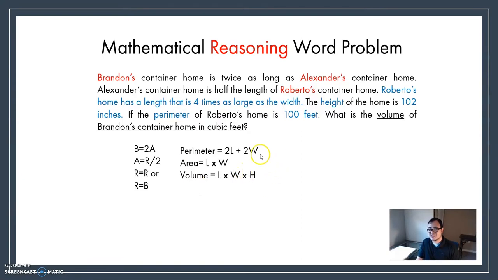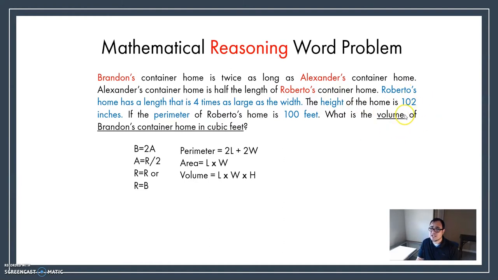Now, we're not going to solve the area, but knowing how area works will help us know how volume works, because basically area builds upon perimeter, and volume builds upon area. So the next thing I want you to look at is how they give us inches for the height, but everything else seems to be feet. This is done on purpose to see if the student is actually reading, to see if they're thinking critically.